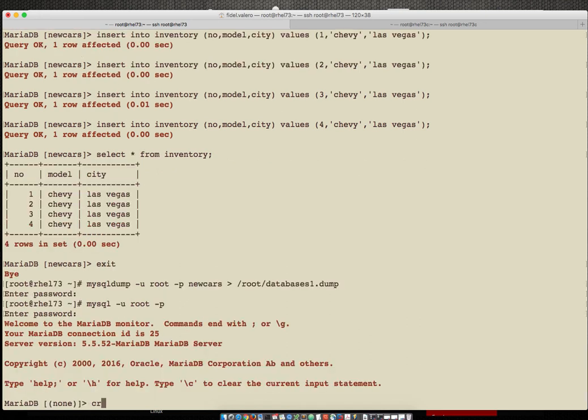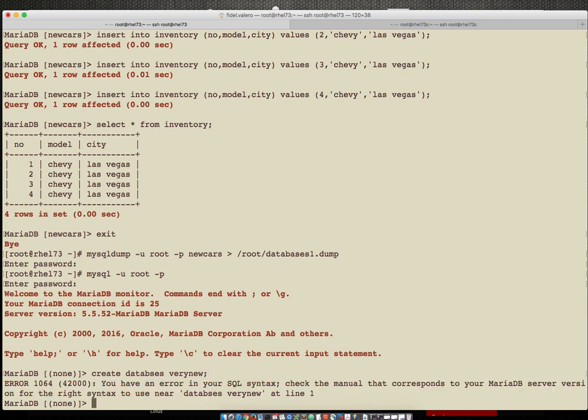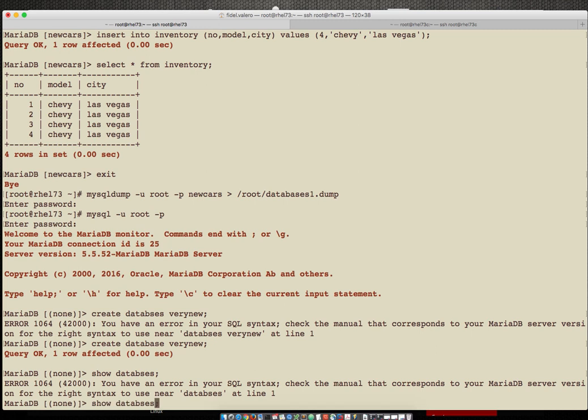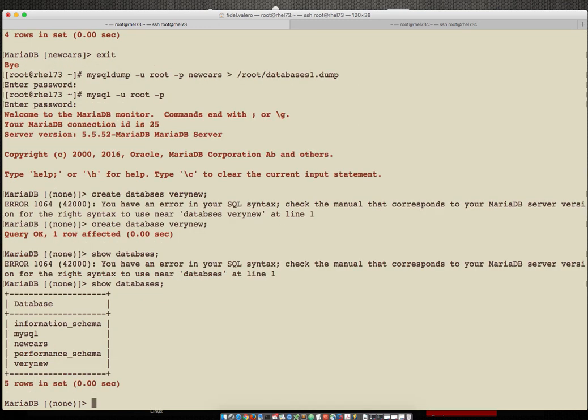Now let's connect to the database. I'm going to create database very new, right? Oh, database very new. Oh, I always have a very new.